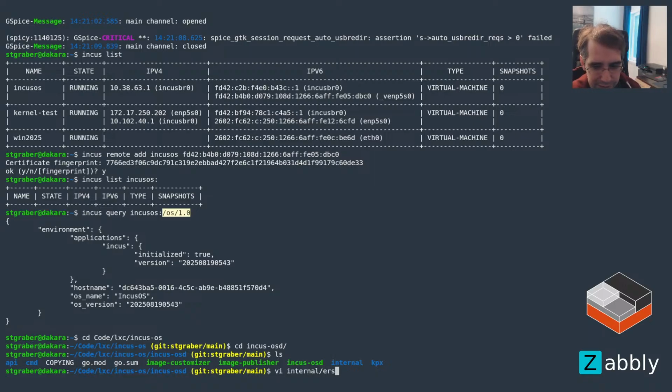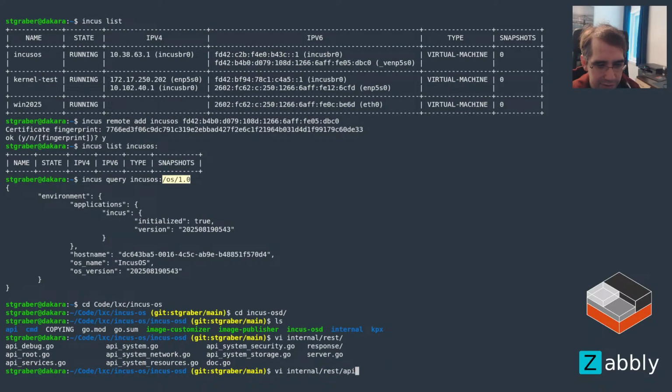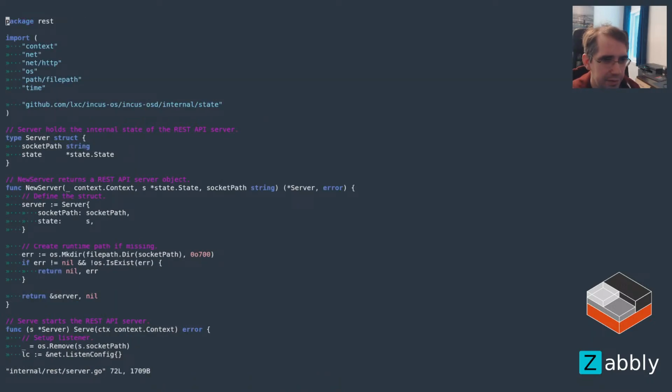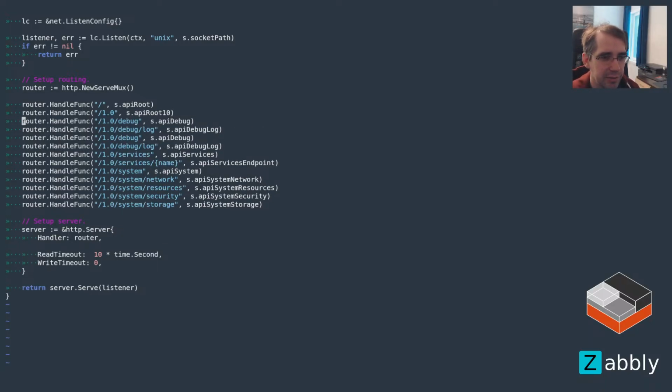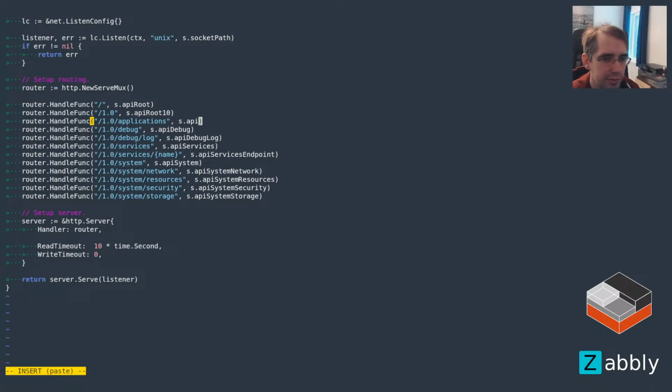So APIs, we need to go look at the REST API and where everything's loaded in server, I guess. Yep. So we've got debug as an endpoint, services, and system. Now what we want is applications. So we want a route like so, and we do API applications.